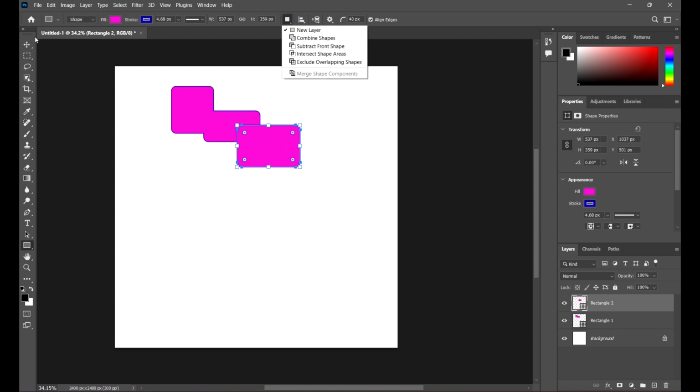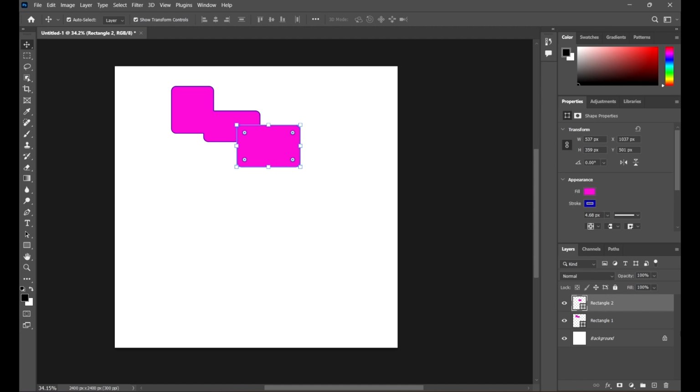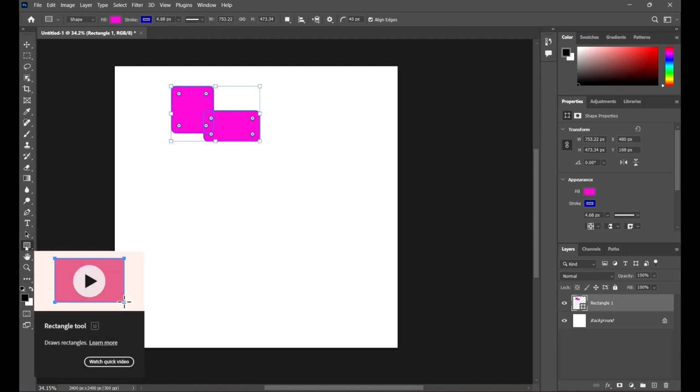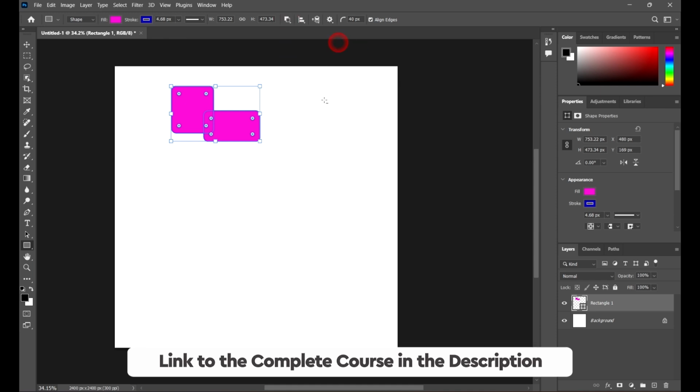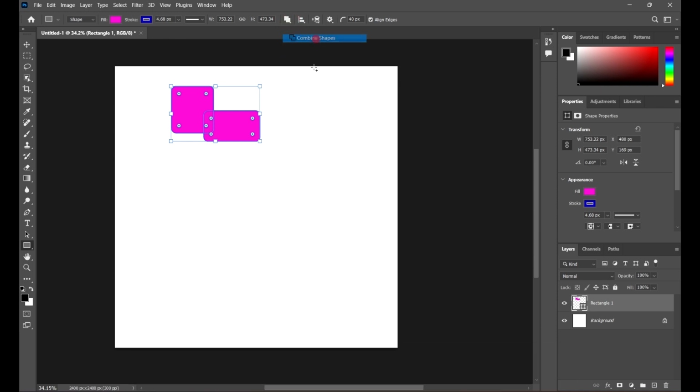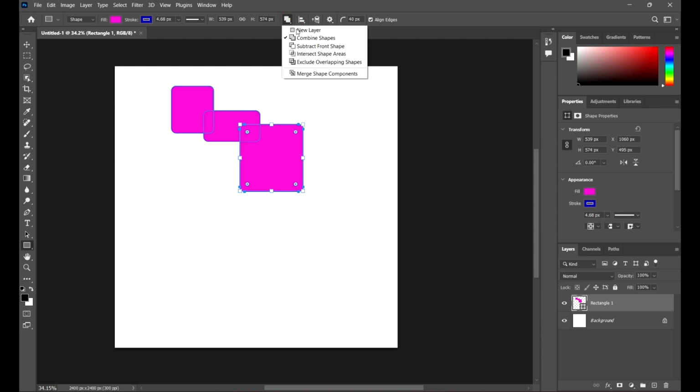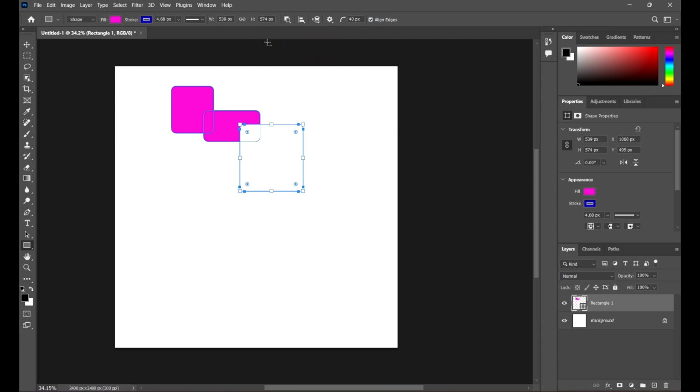Okay, no. The right option wasn't selected. So I'm just going to delete this one and select my layer, select my rectangle tool, and then select combine. So it still combines our shapes. So let's select a different option and see what it does. Okay, so let's select subtract from shape. Oh, sorry.